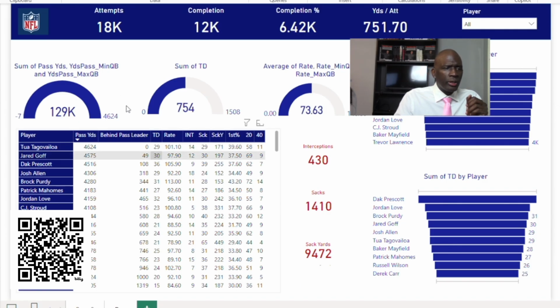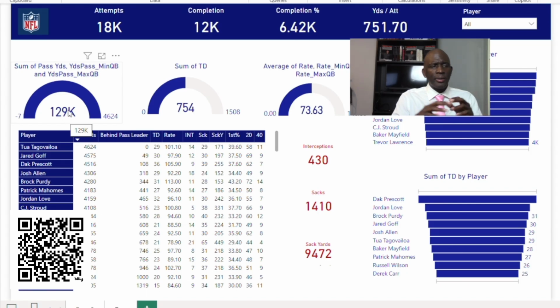For instance, up here we're talking about passing yards for a quarterback, the sum of the total passing yards. The total passing yards for the season was 129,000 combined by all players. The least number of passing yards was -7, and the maximum passing yards of one individual player was 4,624 yards.